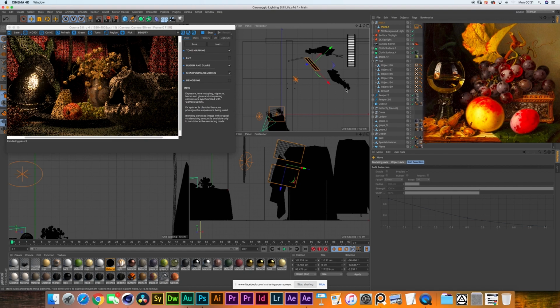I heard that, what's his name? Janusz Kaminski, the DP who works with Spielberg, that he likes to bring a whole truck full of lights. Yes, he does. Well, if you have the budget to have any light at your disposal, I would do that as well. Then just go for it.